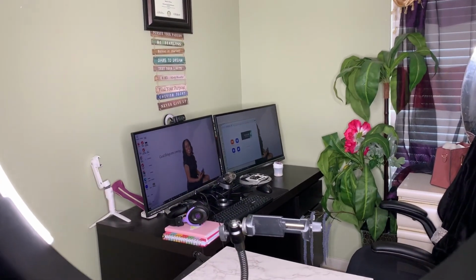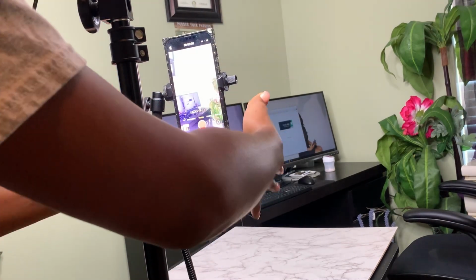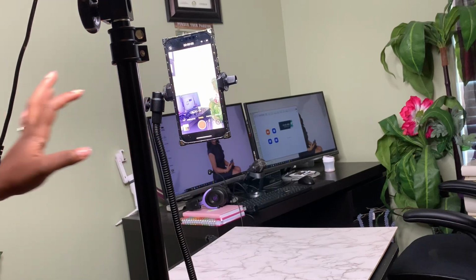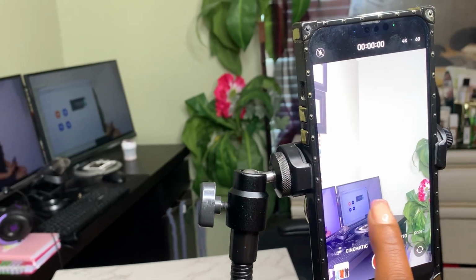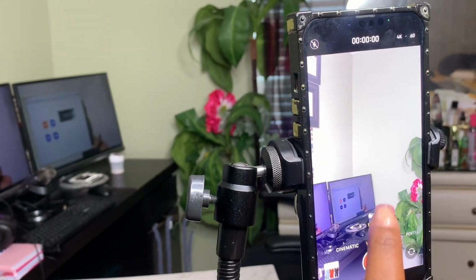As you can see, this is a ring light that I am using, and I'm going to put a link where you can purchase one. I always like to have everything focus on this side, so then I'm just showing you how the background looks. As you can see, my phone is structured as portrait as opposed to landscape. I want to keep it like this because I just want you to see what this looks like. I just want a little bit of flowers in the way. I don't want the dresser to be visible. I just want it exactly this way.